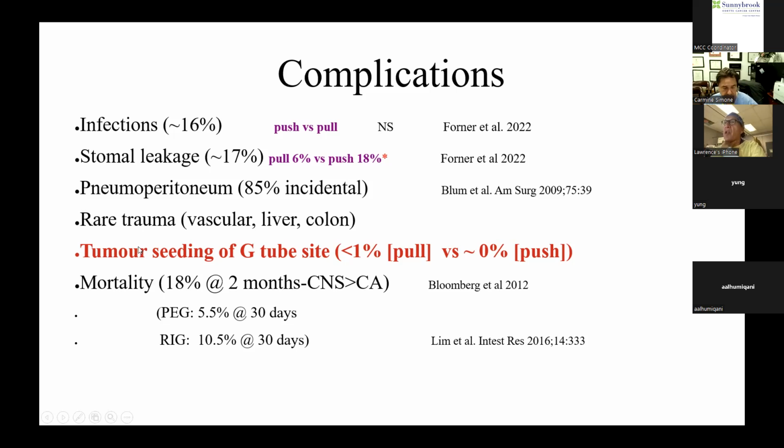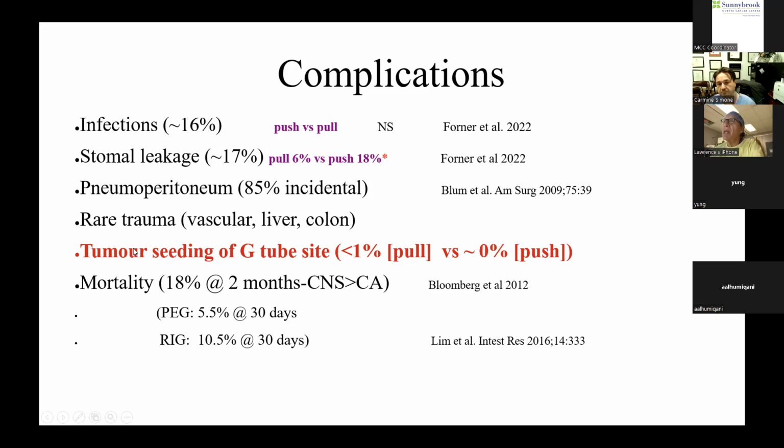The big thing I want to focus on now are two things, tumor and mortality. Let me just jump to mortality. It seems that, Robyn will help me with this, but our endoscopic 30-day mortality is about 5%. Now, thank God here in Toronto or at Sunnybrook, we haven't had any mortality as I know of, unless I haven't seen any, but I haven't been aware of any PEG mortality within 1 month of procedures. Radiologic in the literature is 10%, twice as much compared to endoscopic. So I don't think that's our experience, and Robyn will corroborate that.